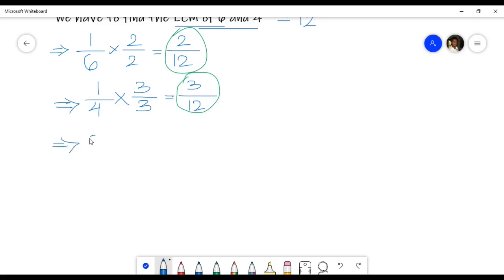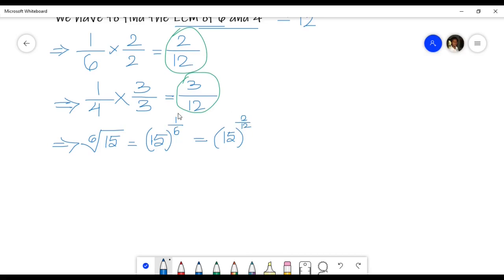The next step is we will write down the converted terms with what we have found. Okay, the first term was 6th root 15, which we converted into fractional exponent as 15 to the power 1 by 6. And 1 by 6 we just now calculated, that is equal to 2 by 12. So we'll replace 1 by 6 with 2 by 12. So 15 exponent 2 by 12.